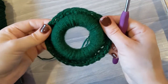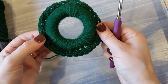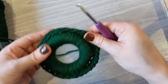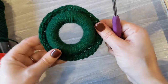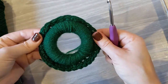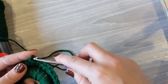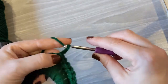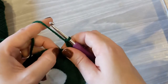All right, we're back. We got our single crochets all the way around, and you can see it leveled everything out from that first row. And now we're going to do the wreath part. Keep in mind, if these are folding in a little bit, that's okay. That's what we want, because when we do our puff stitches on the next row, we do want it to fold in. That kind of gives it the wreath look. So what I'm going to do is chain two, and then I'm going to do my puff stitch in this next space.